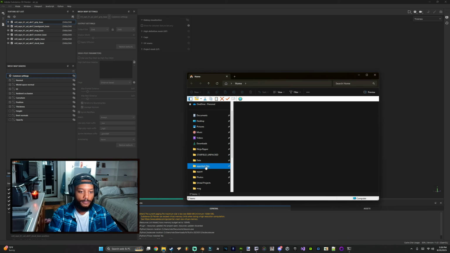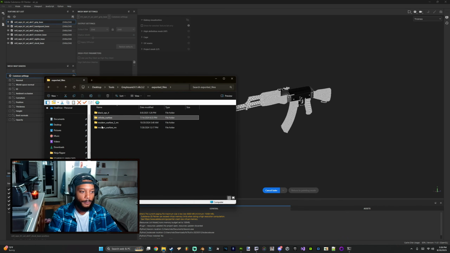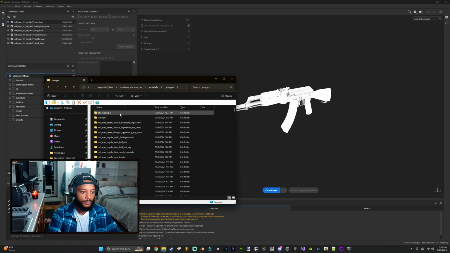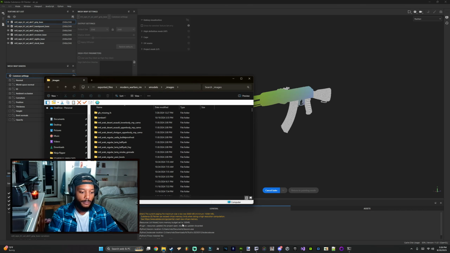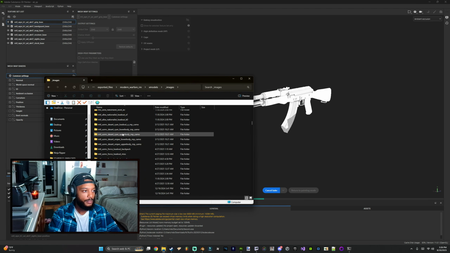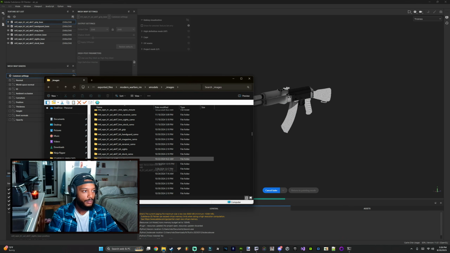But for the Call of Duty files, you have to extract everything really. So if we find what are we affiliated with? No. Okay. Material weapon. ASL AK-47.